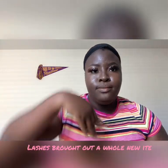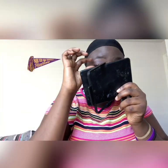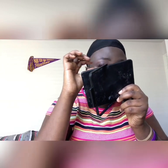So I put on my finishing powder, or my compact powder, and now it's time for highlighter. I like this little one. It's from e.l.f. It has the little brown bronzer, the little gold, rose gold, and then it has the gold one. Ooh, these lashes are acting up. Okay, so now I'm going to start with the bronzer, the little one at the bottom, and just put it all over.